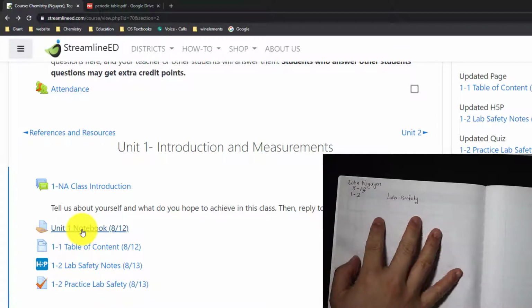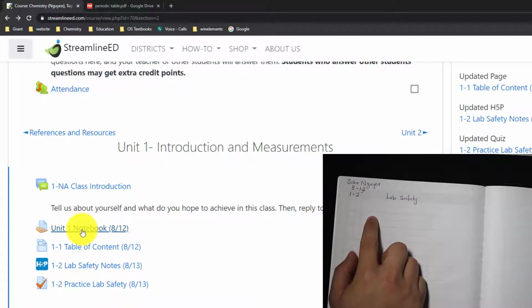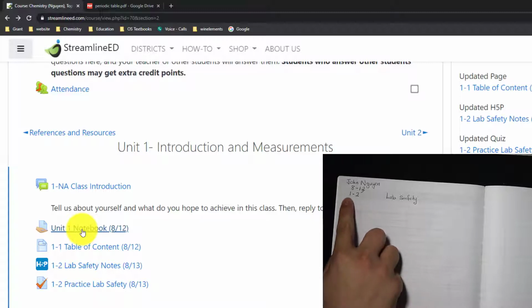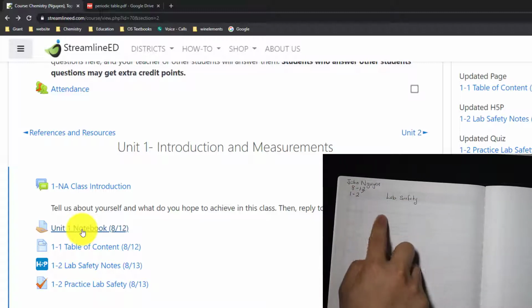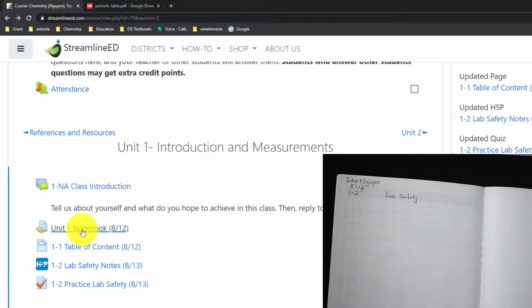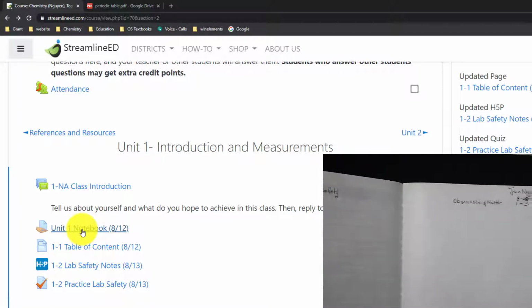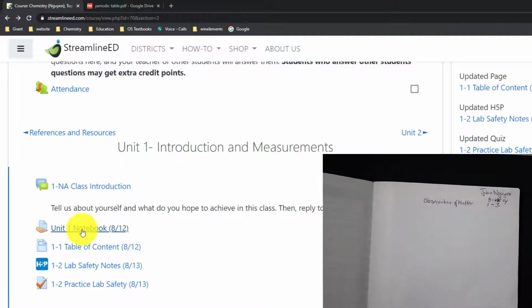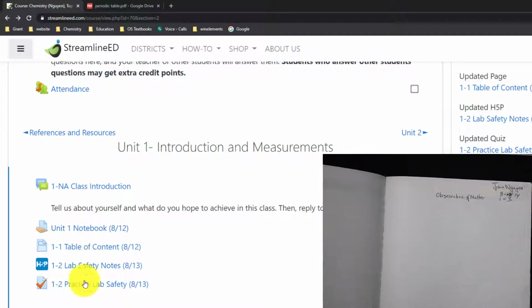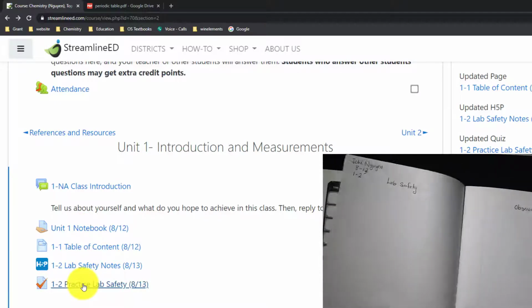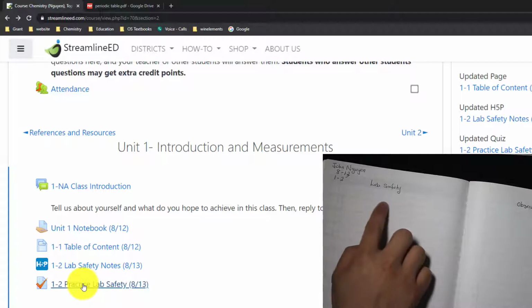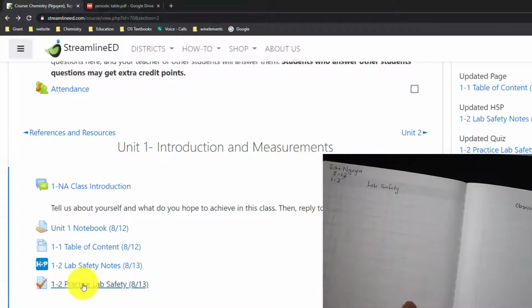And the key thing about this, because of distance learning, we want to make sure that when they take a picture of the notebook, it has their name on it, the date, the page number, and the title. Because we don't want them to be able to reuse the picture again for a different unit, right? And of course, the content's different, so we would know right away. And yeah, that's the key thing. And if you look over here, notice how 1-2, lab safety notes, is aligned with the content online. So when a student needs to review or practice, they can review the notes in their notebook.